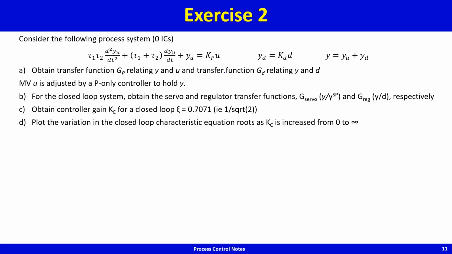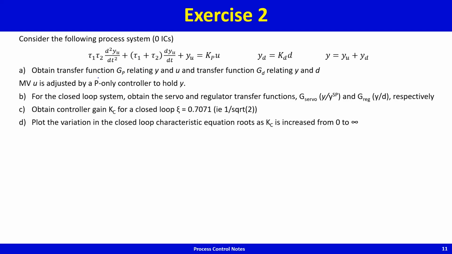Actually, exercise 2 can be done in the time domain, where you don't invoke Laplace transform and just derive the differential equations and solve them. It could also be done in the Laplace transform domain. So consider a process system which is actually a second order system with distinct roots. The distinct roots are s equal to minus 1 by tau 1 and s equal to minus 1 by tau 2.